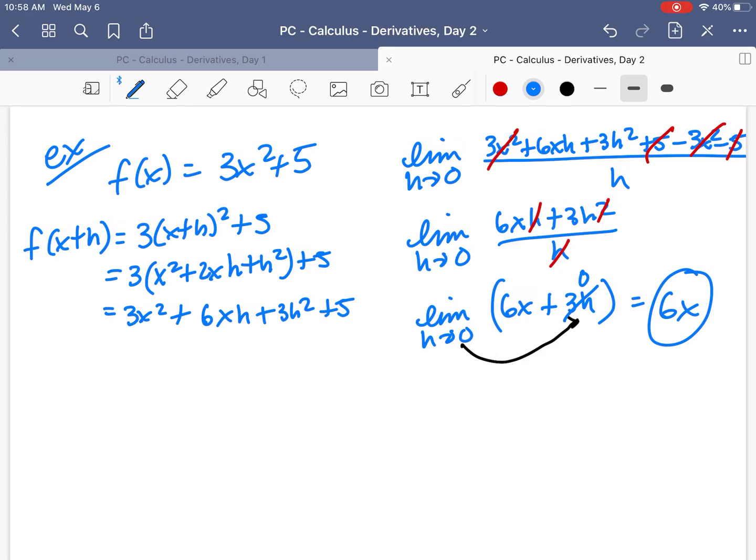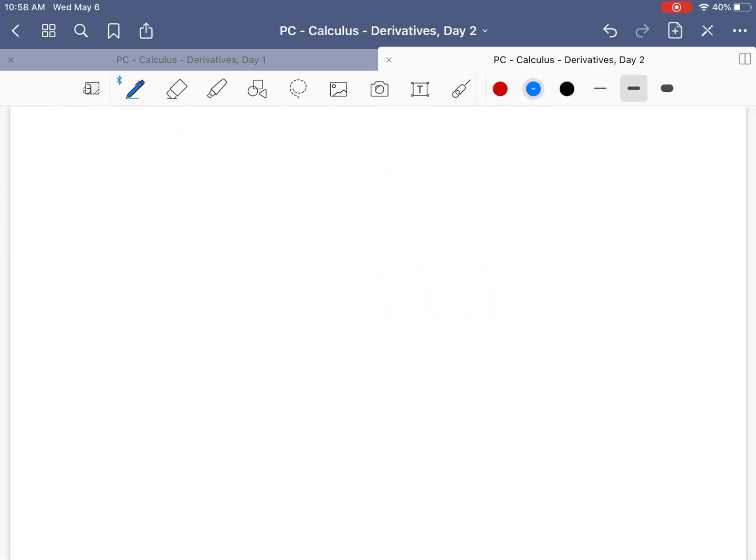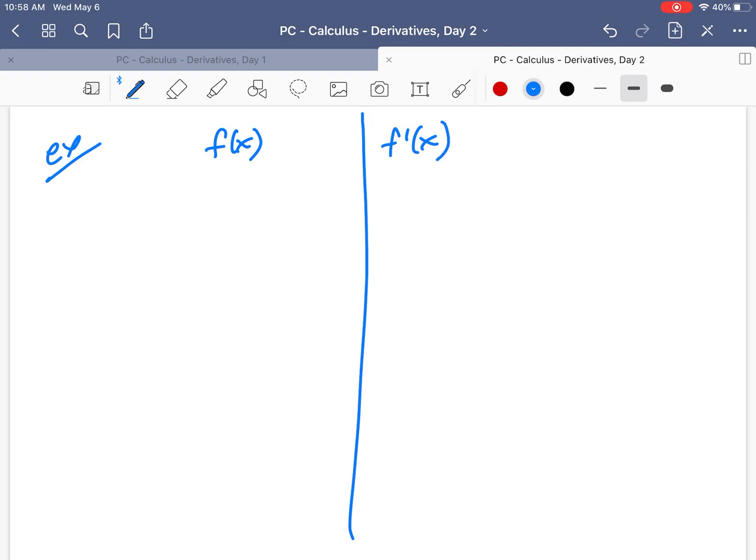All right, so now these next few examples are going to be quick because we're going to stop using the limit definition, but the first couple of problems on MathSpace do make you do that. So in this next example, I just want to write some problems for you. I'm going to see if you can discover the rule because there is a quick little rule trick to doing this. So I'm going to make a chart. I've got f of x, and over here is my f prime of x, my derivative.